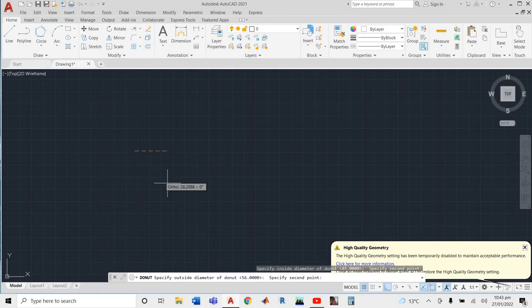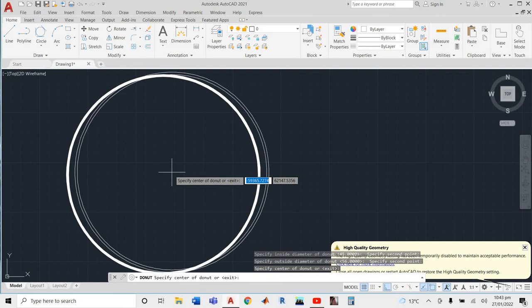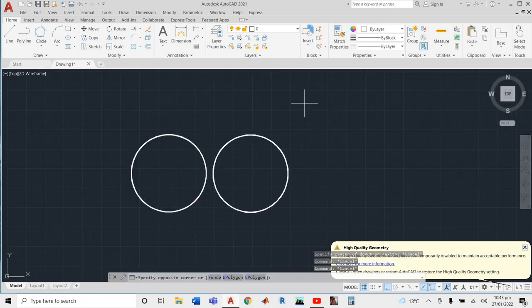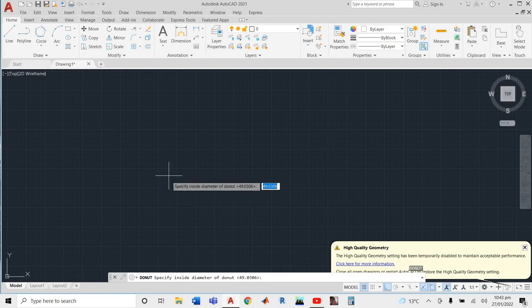It's our first, and it's our, for example, second. Let me draw it. Donut. Inside diameter, for example, I get 50, and outside I get 100.